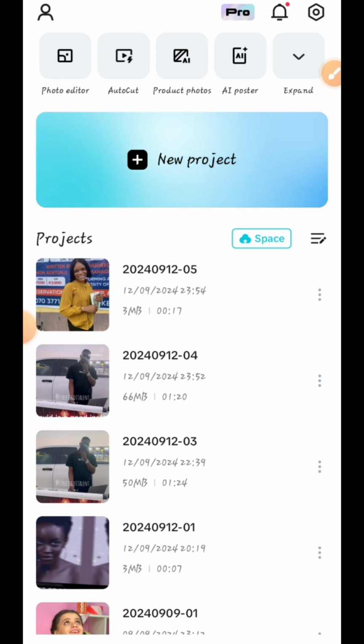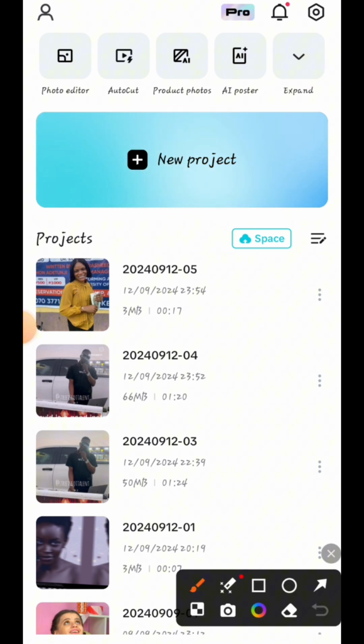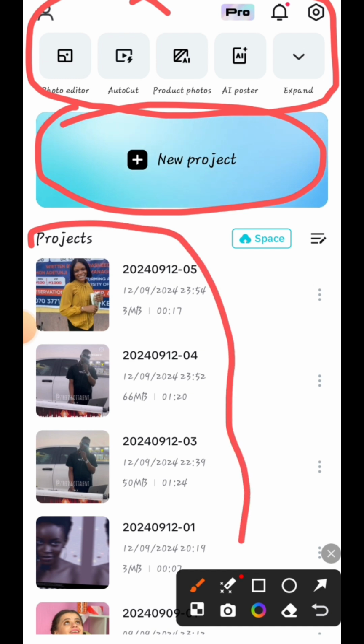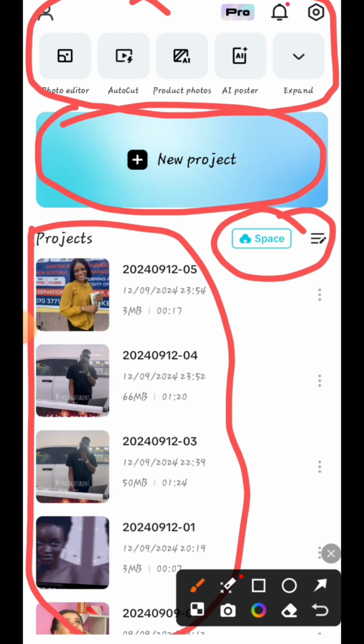So one thing about this CapCut is it has a very beautiful outer face, which has two parts. We have the photo aspect and we have the video aspect. I will explain. So now looking at this environment, let me use my pen. So looking at this environment, we have these parts, we have these parts, we have these parts, and we have these parts. So each of these has its own features, and let's look at them one after the other.